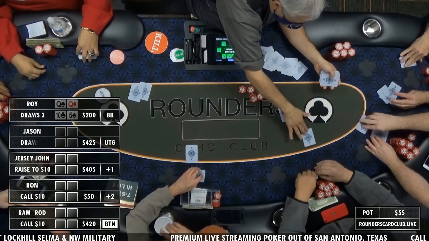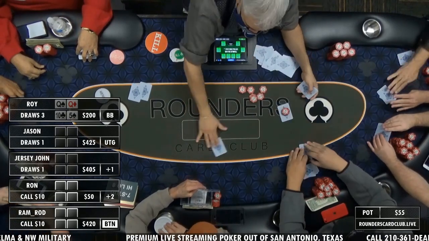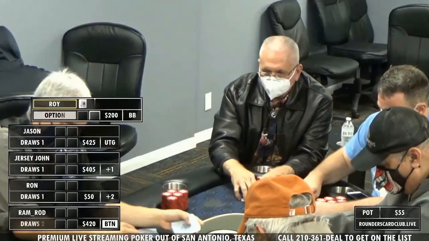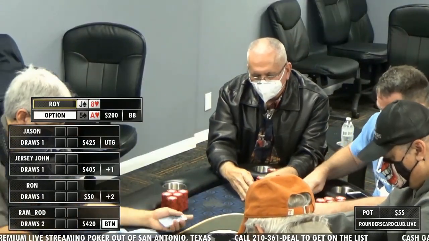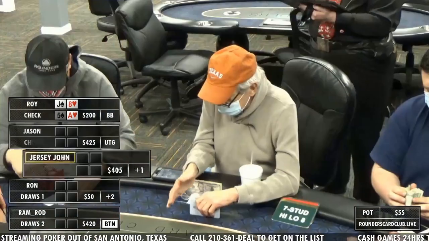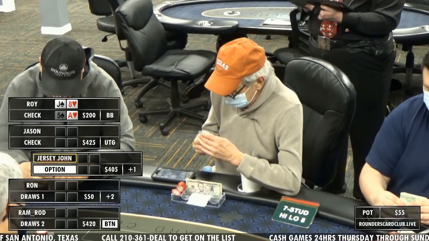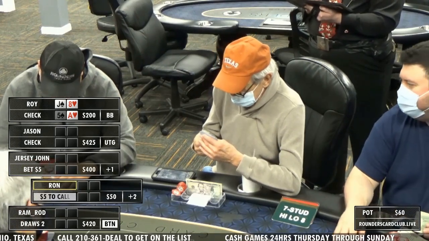Roy went ahead and did a draw three, which is interesting. That's very interesting. That's about as out of line as I've seen Roy get. Was he a blind? He probably just decided to call one more, because I think he wasn't the big blind. You're right. Yeah, that makes sense.